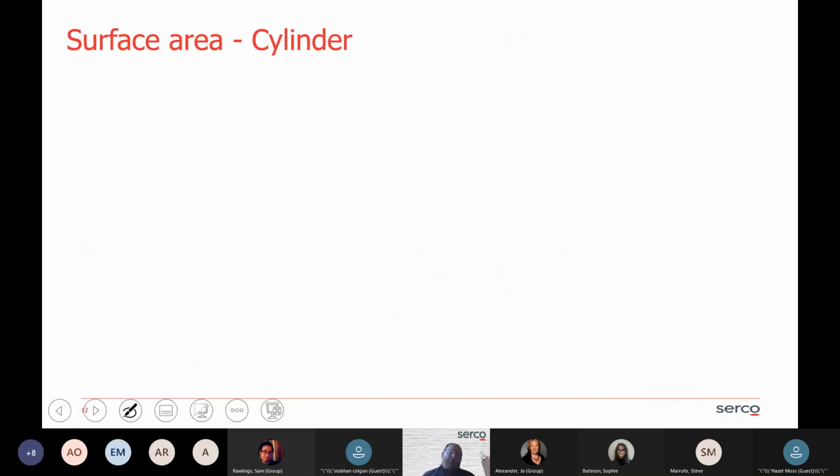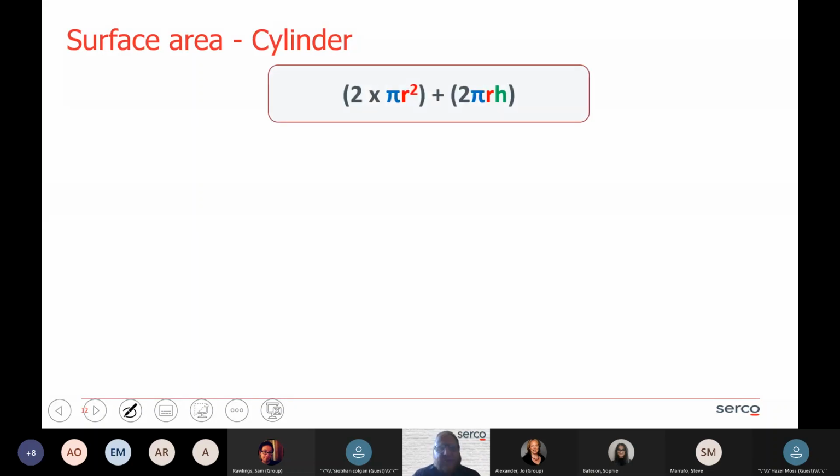Unfortunately, our good friends circles, or in this case 3D cylinders, come back into play, and they don't make life as easy for us. So this is a formula that you do need to know and know how to adapt to use it. That is the formula that looks, I think, pretty complicated. And if you remember what I said before, you don't ever have to write that formula down. They won't say what is the formula, you have to write it, which they might do if you were doing a GCSE. What you do need to know is how am I going to use that formula?